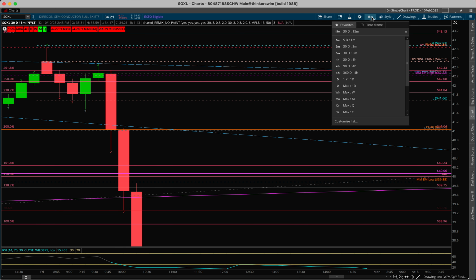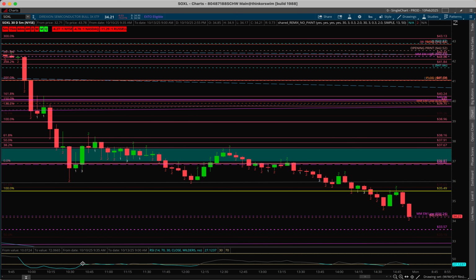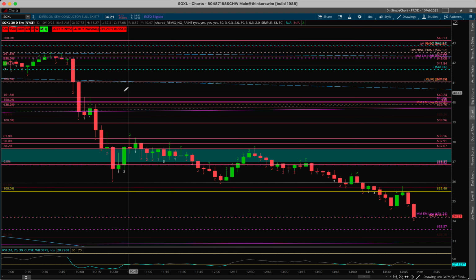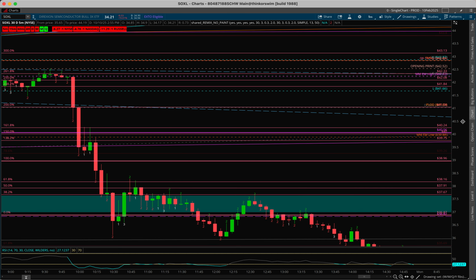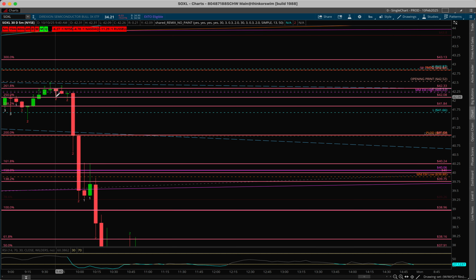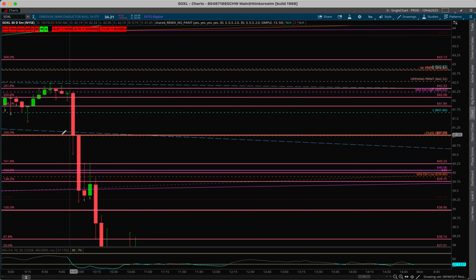If we go back to the 5-minute, if you missed the original entry, there was another entry, but it wasn't like a traditional lower high, right? So here we go. On the 5 minute, we have the lower high, and then the entry below this low, right? So we enter here, you got the flush down, hit this 200 fib extension, which was previous low of the day, and it continued to flush.